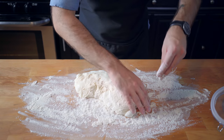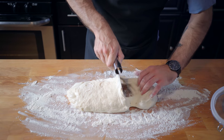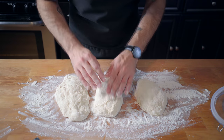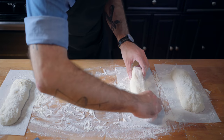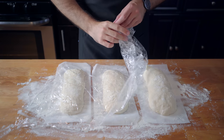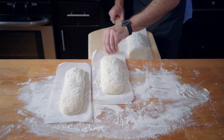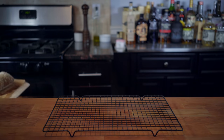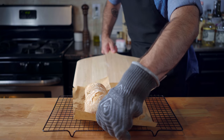Turn this very sticky dough out onto an extremely well-floured surface, flouring your tabletop more as the dough inevitably sticks. Divide the dough into three equal pieces and shape each into roughly a six by ten inch rectangle. Try not to deflate too many bubbles. Fold the dough onto itself, kind of like a letter. Place seam side down on a piece of parchment paper, dust with a bit more flour, cover with plastic wrap, and let rest for one final episode of Frasier — about 22 to 30 minutes. Remove the plastic wrap, make any final adjustments to the shape, dust with a bit more flour if needed, and place on a pizza peel. Spritz with a little water before sliding directly onto a pizza stone in a preheated 450°F oven for 22 to 30 minutes.